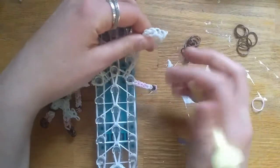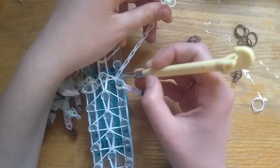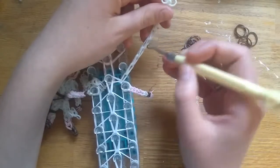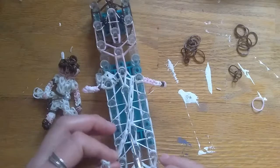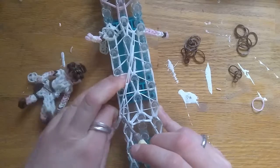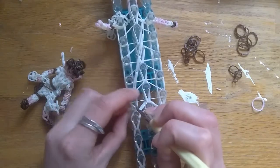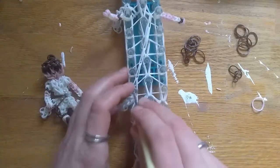Okay, so now grab your chain, kind of pull it out to the top. We'll count the one that's wrapped around these bands as the first one. So this is our first one. You're going to count to the 5th one, so 1, 2, 3, 4, and 5. Put your hook through the 5th stitch of the chain and pull it down and place it around the pin that we've just loomed to. So the 1, 2, 3, 4, 5th pin from the bottom, grab the 5th chain and place it on, like that. Okay, so this side we can finish looming up.